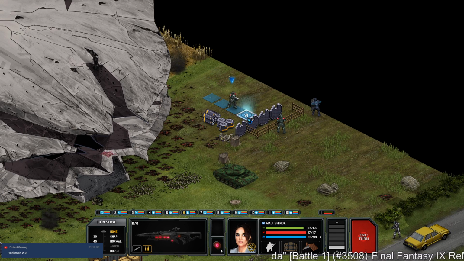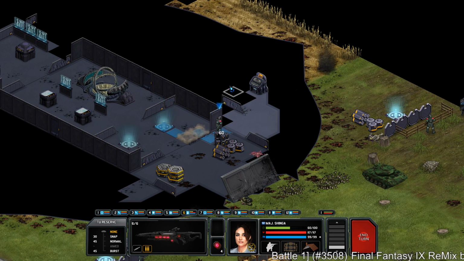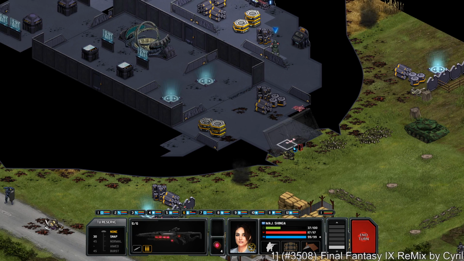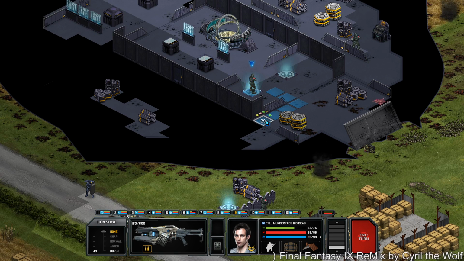Alright, you're scouting Shinga. Want to see around these corners. Good. Looks like nothing on the ground. Well, half of nothing on the ground floor. We'll see. I guess Murderface is better scout. A few more time units.